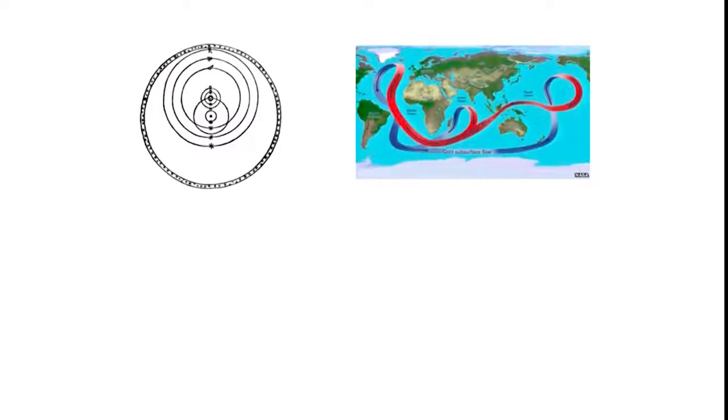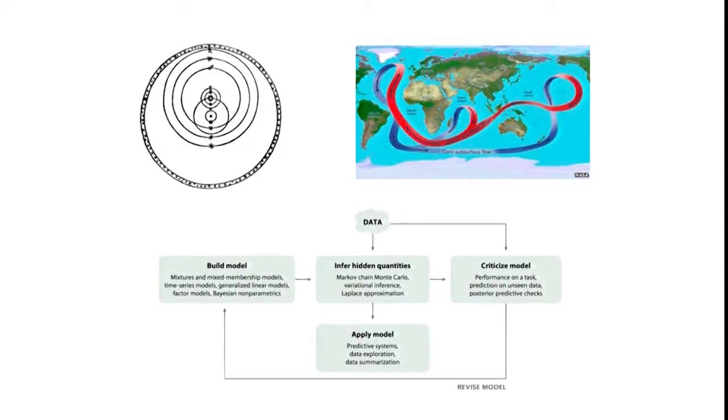But I think one of the things that struck me is that, whether you're thinking about the solar system and how we eventually understood the structure of our planetary system or predicting the weather patterns, these were things that really required repeated observations because they are not themselves observable at a single time point. You have to make inferences about that latent or hidden structure by making many repeated observations, and this is an example of Box's loop, which is basically a way of thinking about how you infer hidden quantities by letting data criticize a model and then gradually, with repeated observations, improve that model.